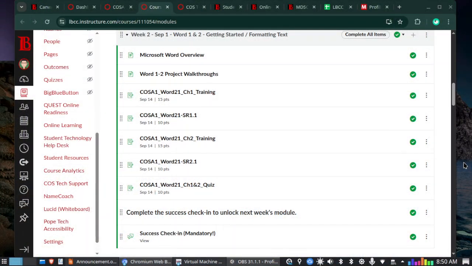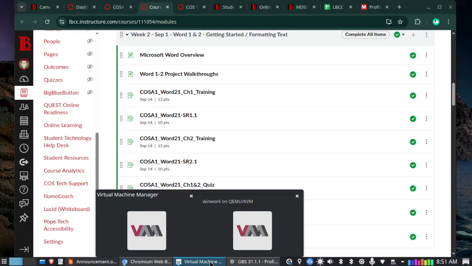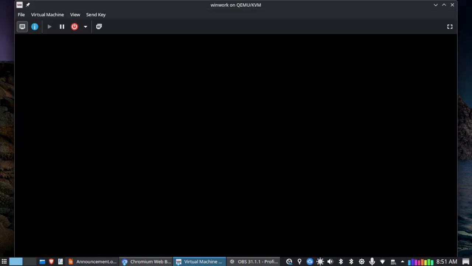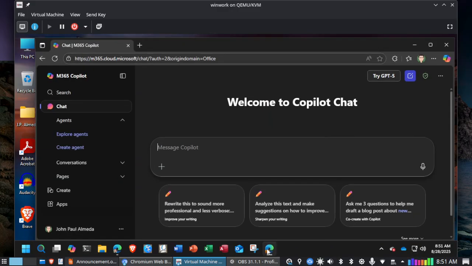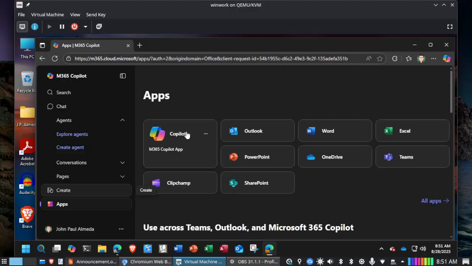All right, so for Word, you do need Microsoft 365 if you are working from home. So you can see I have my Windows 11 machine here. To install Microsoft 365 on your home system, you want to go into your Viking portal and click on Microsoft 365. This is the Copilot dashboard. You'll need to click on Apps to the left here.